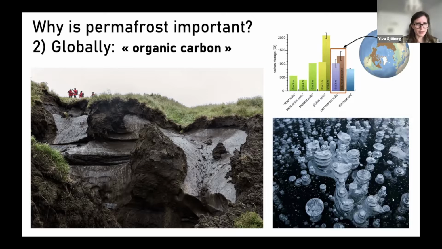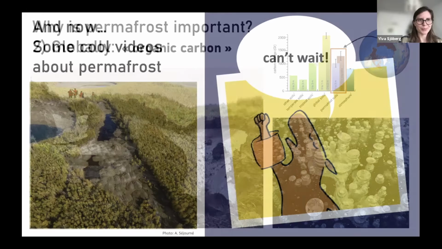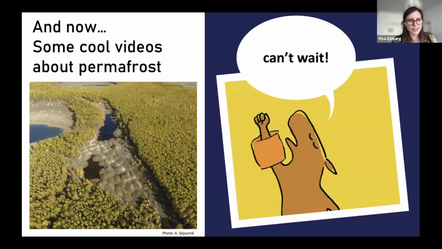You see again on the left here, you see very organic-rich soil with big ice wedges, and you see on the right some bubbles with some gases perhaps in, and we will get back to bubbles. I think I'll just leave that there for now. Frédéric is a bubble expert, so we will, with this, stop the lecturing and look at some cool videos about permafrost. And over to you, dear colleague.